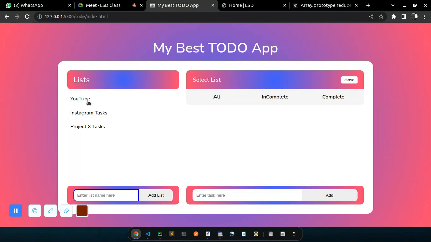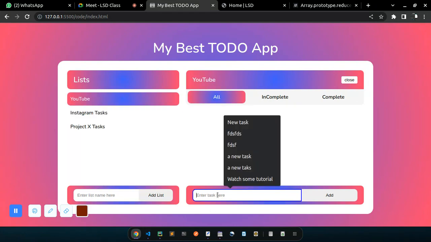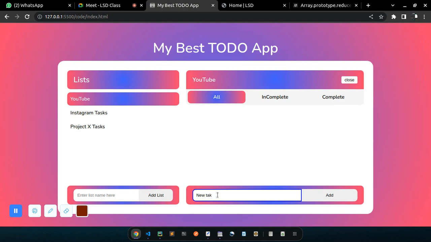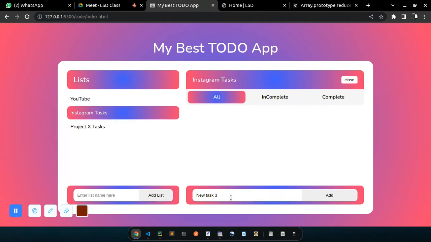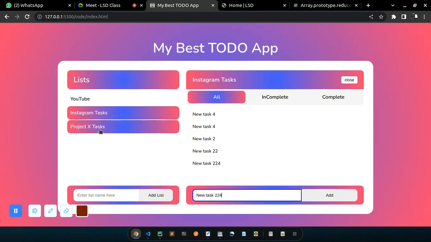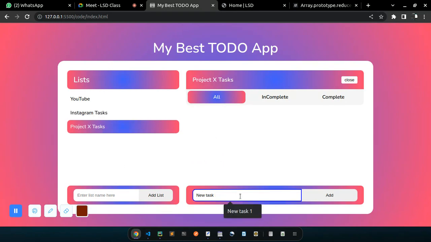So let's say we have these three lists and each list has its own tasks. Like YouTube has those three, Instagram maybe has those. So that's for Instagram, and the project X has its own tasks.